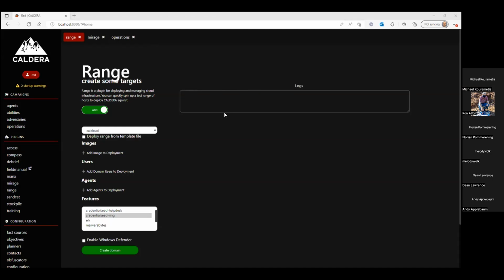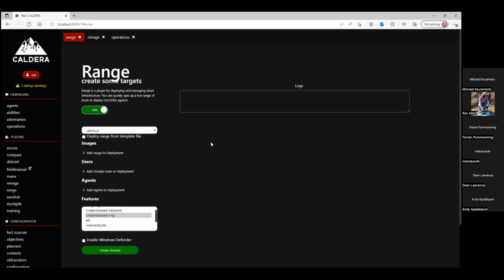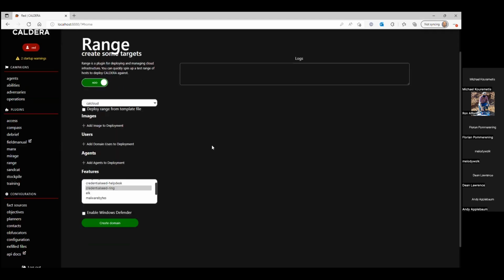This is called Range. It's for provisioning a cyber range in the cloud. It allows you to spin up infrastructure and provision it in various different ways in order to create real test environments, real hardware running in the cloud that you can run Caldera on, plant them with information that's interesting to test with, and set up software on them that makes them more realistic. I actually went through the privilege of setting one up beforehand because it takes a little while, but I'm going to just walk through the UI for reference.